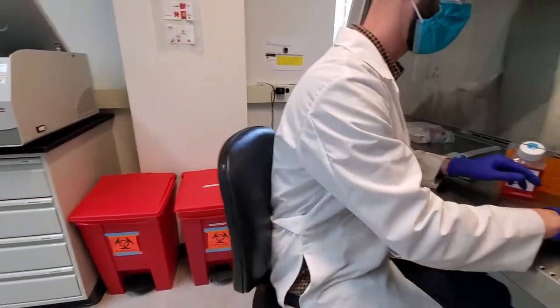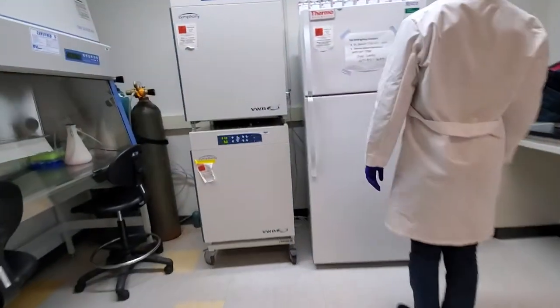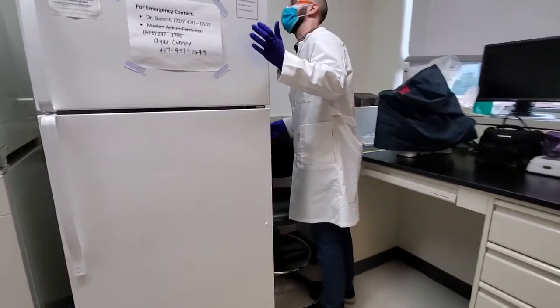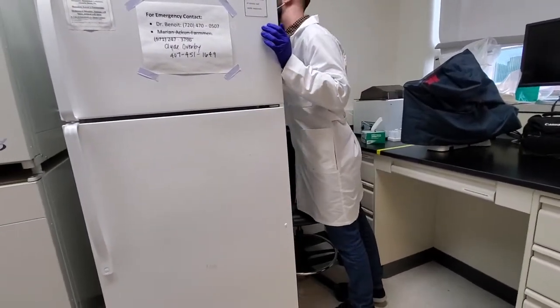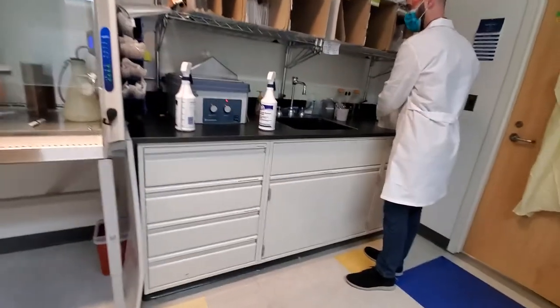Actually, check this. It's a little bottle that we keep. If you don't have any, pick it up at the bottle store. So, yeah, I'm going to make a note. It's GlutaMAX. We have that.